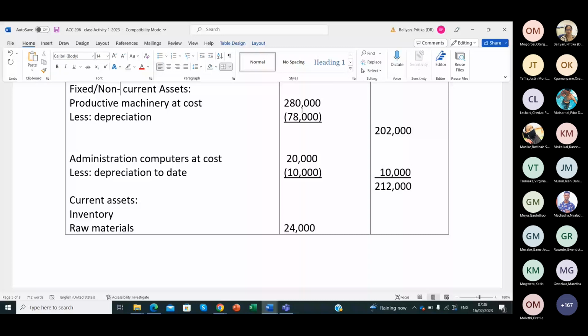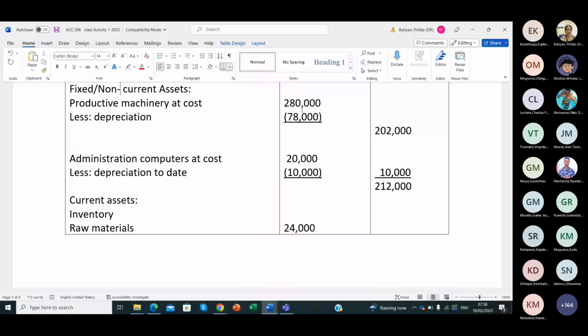Okay, if you see in the question, the cost of machinery is given 280,000. Then in another column, it is written 230,000. Means currently now the reduced value of the productive machinery is 230,000. So how much cost has been depreciated in the previous year? 50,000. You just subtract because it was purchased on 280,000 and now currently it is showing the value 230. So how much value depreciate is 50,000.